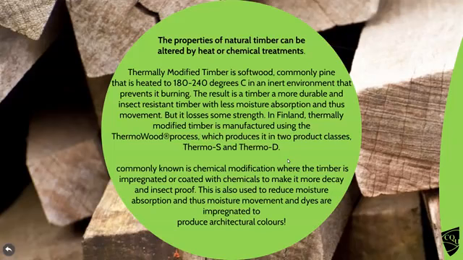Also, there's chemical modification, where the timber is impregnated under pressure or just coated with various chemicals to make it more resistant to insects and general decay. You can also use chemicals to reduce moisture absorption, and therefore control moisture movement, and you can include dyes that can be impregnated to give you artificial architectural colours. Lovely.